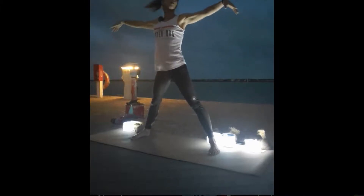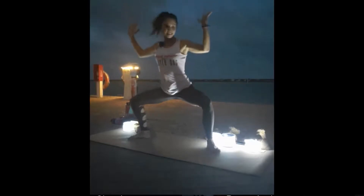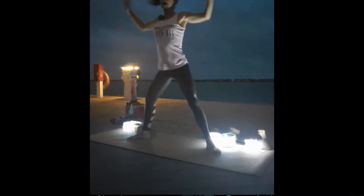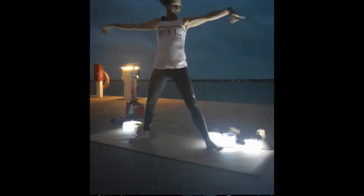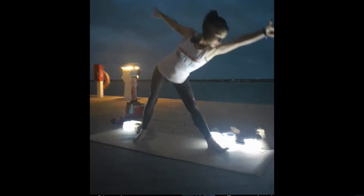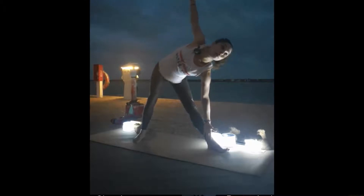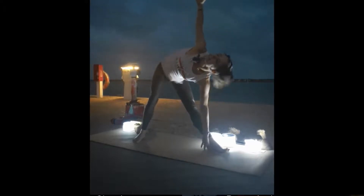From here we're going to come to goddess pose — bend the elbows like cactus arms, feet come out at a little diagonal, bend the knees down, lower down, chest stays lifted. Make your way back up to star pose, reach the arms out. Turn your right foot to face forward, back foot comes in at just a little diagonal — coming to triangle pose. Reach forward, bring your hand down to your shin, top arm comes up. Stay here for a few breaths — hand resting on the shin or even down on the mat, long straight line between the arms.